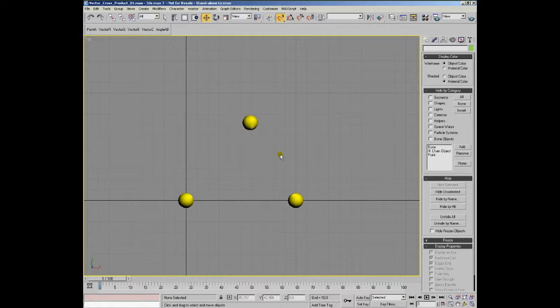So if we know three vertices of a face, for example, we can easily define two vectors at the edges of the face, calculate the vector cross product, normalize the result, and the result would be the normal vector of that face. This is why face normals in 3ds Max are typically calculated on the fly by the software. It's just very easy to do.